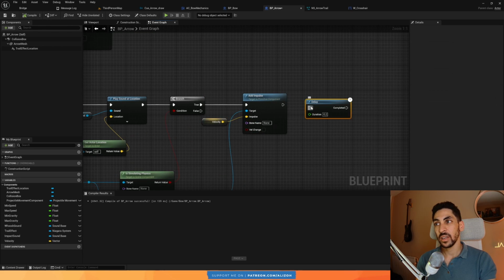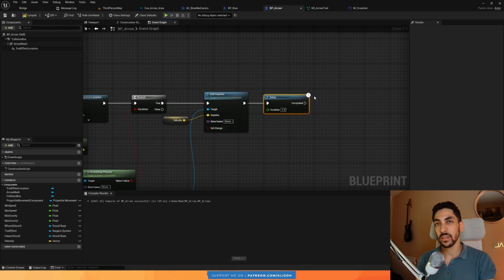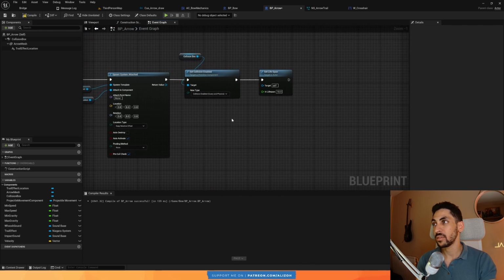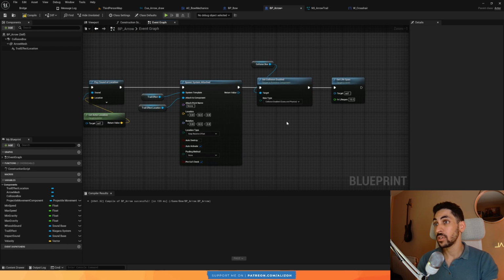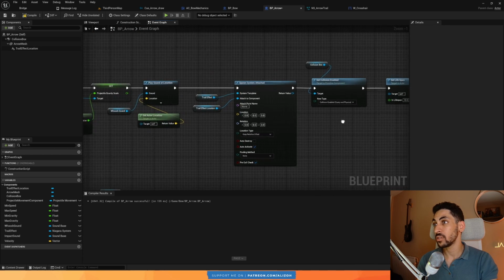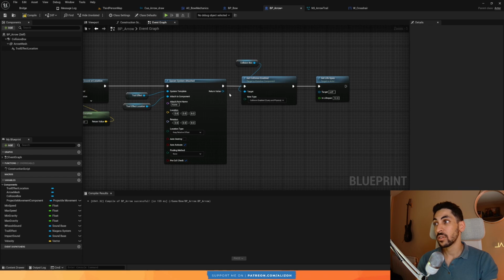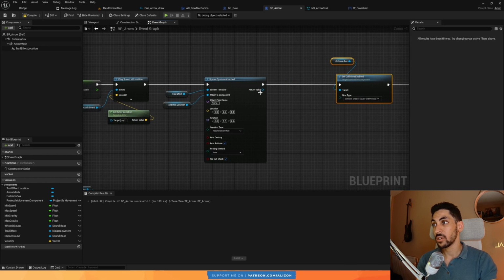And let's do a delay of like 1 second and then destroy the trail effect, because we want the trail effect to just last for a bit, because we see it still for 1 second in our line of sight, and then we want to destroy it. But we need to get a reference to the trail effect, which we didn't create a variable from here. So this is our trail effect.